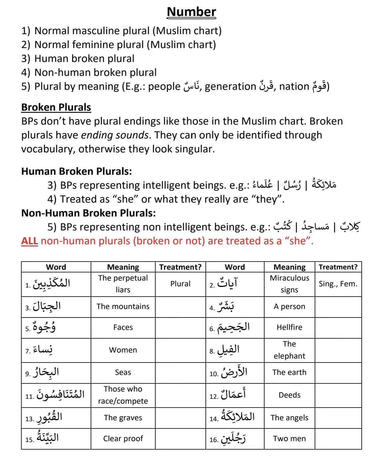You need to understand, okay, kutubun means books. Only by that method can you say it is plural. Otherwise, looking at the face of it, the ending sound, you cannot understand. It's not even a combination. It's not una, ina. It's just the ending sound. So when you look at kutubun, if you don't know the meaning, you will think this is like Muslimun, singular. But it is not singular, because the meaning itself gives the plural.